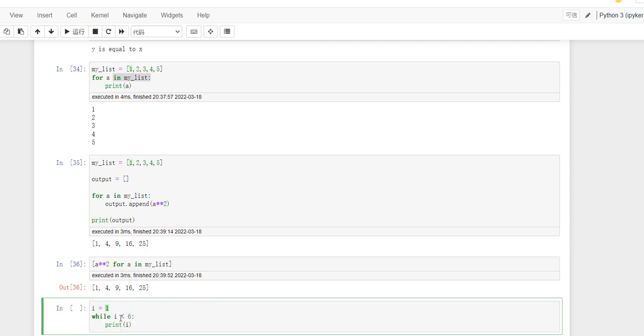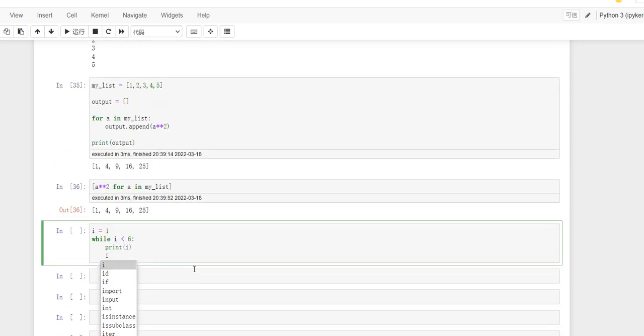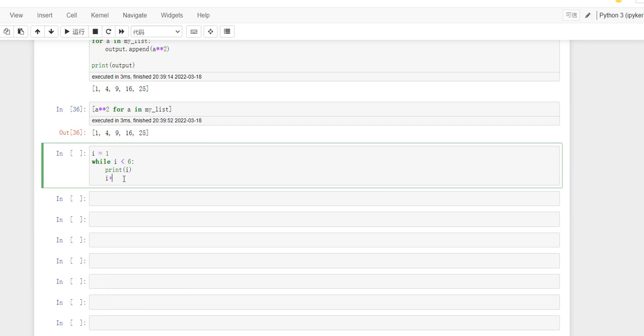So if i is less than 6, you will print it out, and then you will add 1 to i. This plus equal means that you will add just 1 to this i, and you will assign this number to i again.